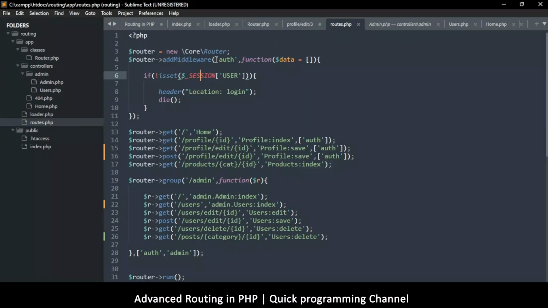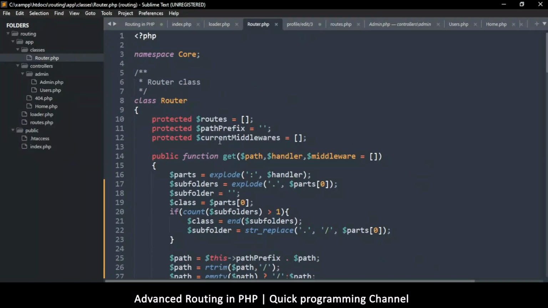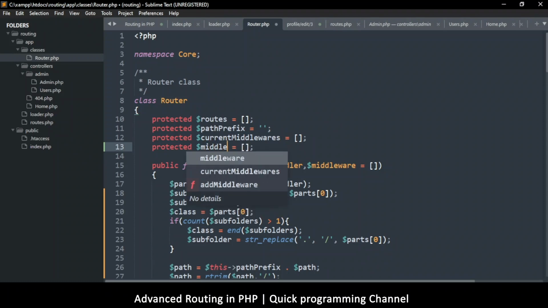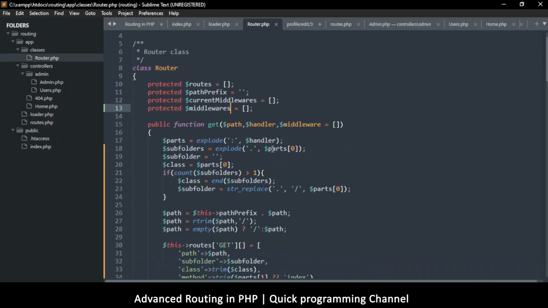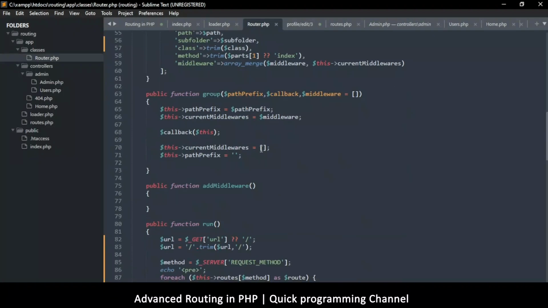So add middleware takes in two things: the auth, the name of the middleware, and the function. Okay, so this would be pretty easy. We just go here and we just say middlewares and set that as an array. Okay, so add middleware, it just adds to that thing.